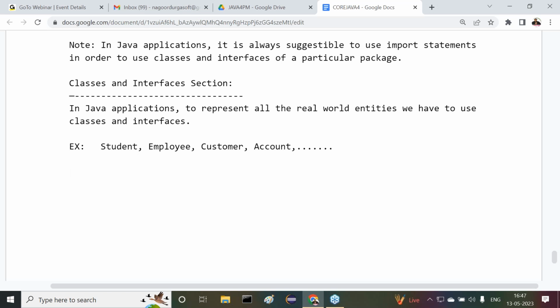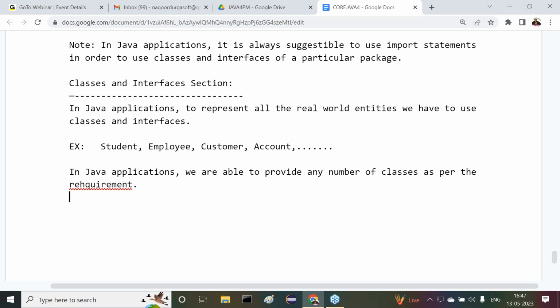But how many classes are we going to take in our Java applications? In Java applications, we are able to provide any number of classes as per the requirement.